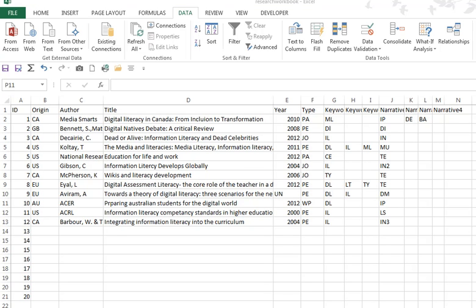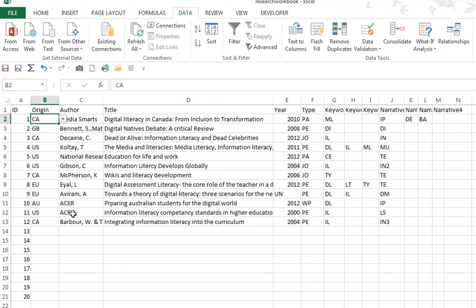So we now get to the last step, at least I think it's the last step. This is an example of my sheet which has been set up with about half the articles that I added for my literature review. I've got a few more to go, but I thought I'd just stop here and show the way it worked. You can see that I'm using a consistent origin.